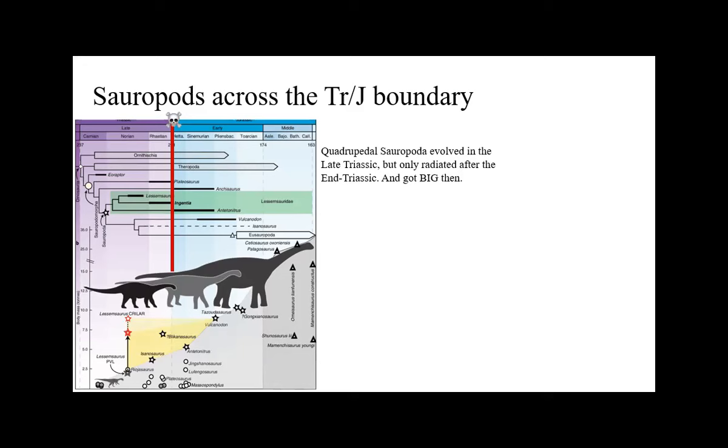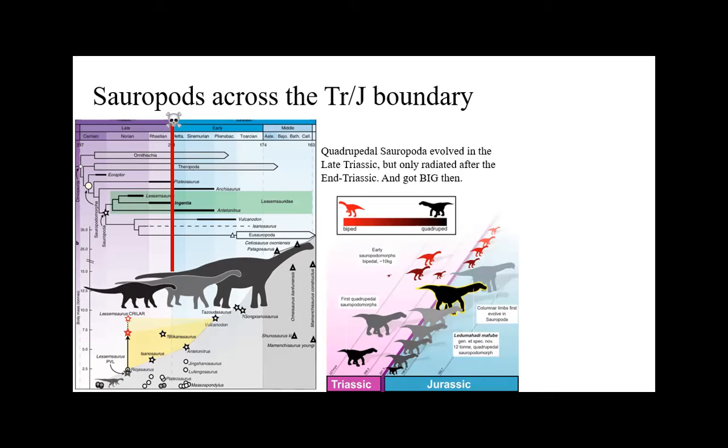There's a really cool story evolving. This is a bunch of the animals that are known from South Africa. South Africa has a lot of long-necked dinosaurs, sauropodomorphs, and their relatives. You can see body size and also posture in the Triassic. And then here's that big red line of the mass extinction boundary. Pretty quickly in the earliest Jurassic, most of the sauropodomorphs, I should say, become these animals that we call sauropods. They're down on all fours, and you can see they're getting quite big. This is happening really close to the boundary, a pretty seemingly rapid response to the extinction.